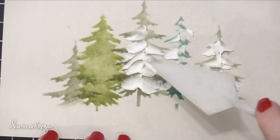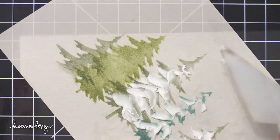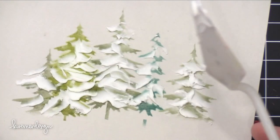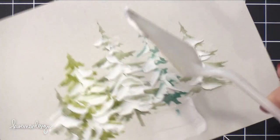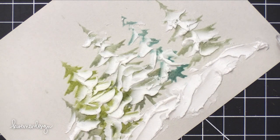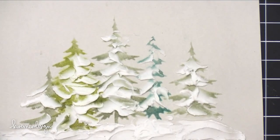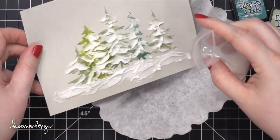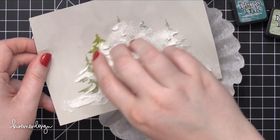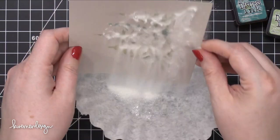What I learned from this second test was that the Distress Ink really can come up and bleed into the texture paste. With my first card, I'm not sure what kept the texture paste pure white, but with this one — particularly on the brighter green tree — over about a day of drying, the ink bled all into the texture paste and turned it a lightly tinged green color. The other four trees using pine needles and bundled sage were fine, but I had used peeled paint on that bright tree and it bled badly. So I texted Tim Holtz about it and he suggested trying grit paste — there's a grit paste in that kit. If I were to do this again, I might try grit paste or switch to a different type of ink that might not bleed as much.